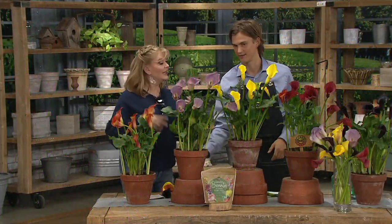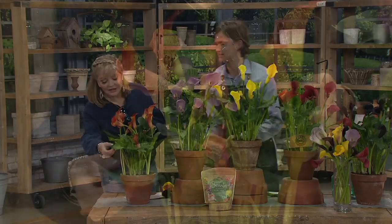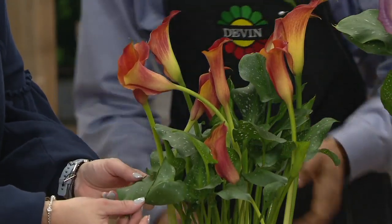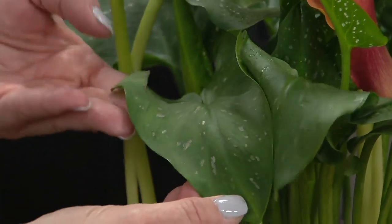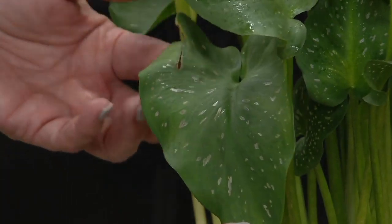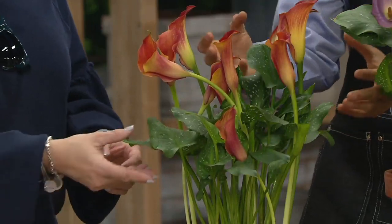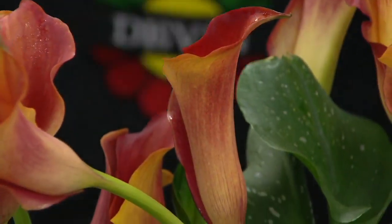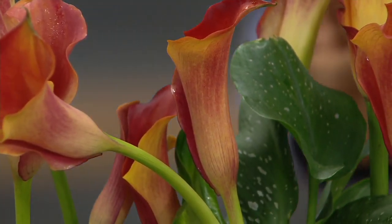That vibrancy. The other thing, and you and I talked about that, is the foliage. Yes. The foliage. Oh my goodness. The leaves are beautiful on these. I would grow them for the foliage alone. Yeah. They're like these arrow-shaped leaves that have these beautiful white speckles. So in turn, it's the foliage that really takes a plant from kind of good to incredible. Wow. And so you have the flute-like, pretty, sensual flowers that just arise out of this beautiful arrow-shaped mottled foliage, and I love it.